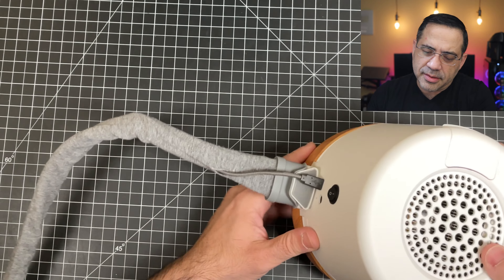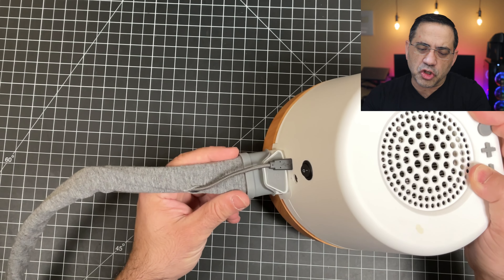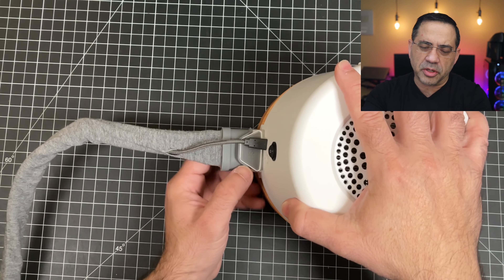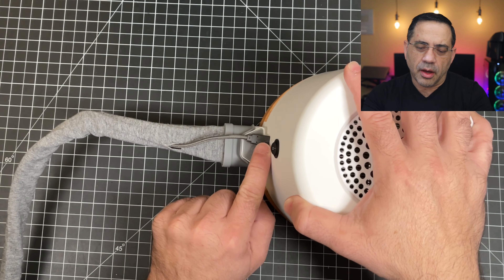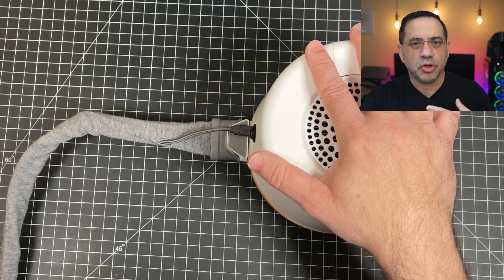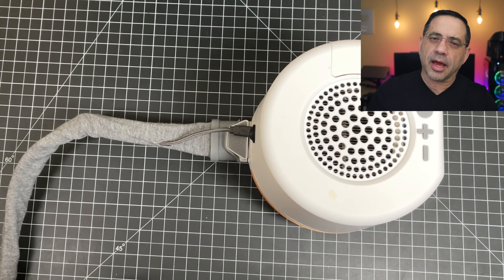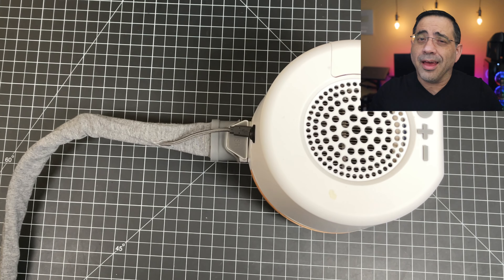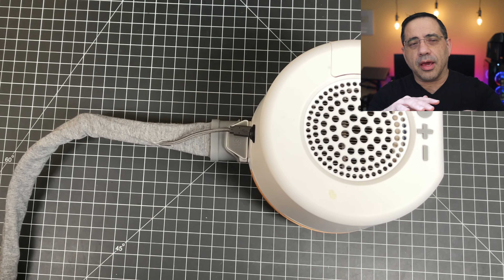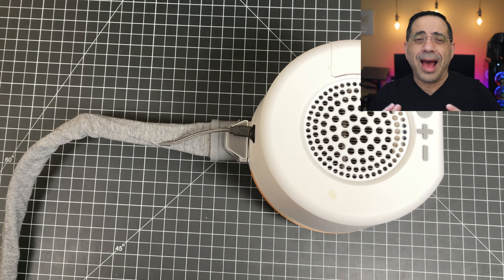On the back, there's the power button and tubing that carries the liquid that will be circulated. You'll also notice a USB cable coming in, because the pad itself detects your movement. So this is not just about cooling — it's also about providing intelligence. This is where the tech comes in, and it's why I was so excited to review it. As you're laying down, it's detecting all your movement and you'll get a graph showing how well you sleep.